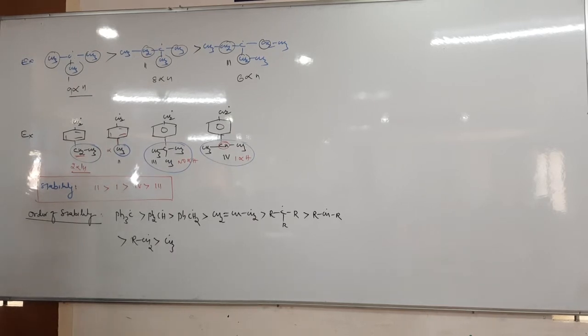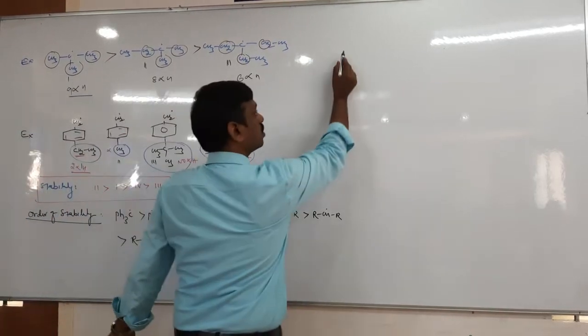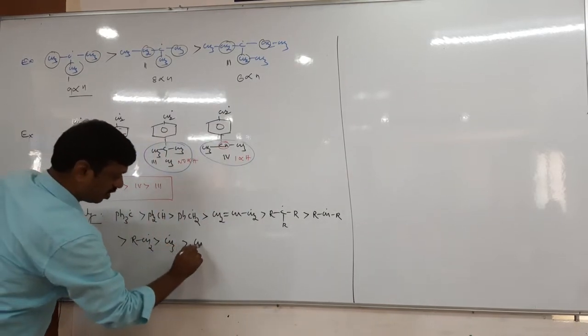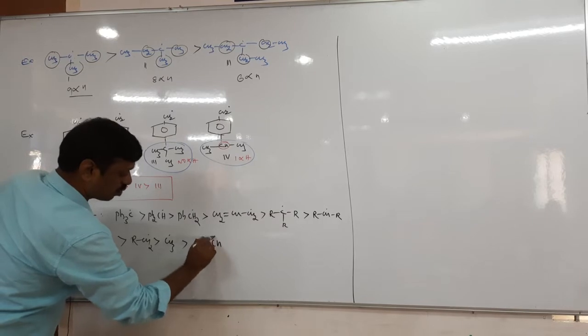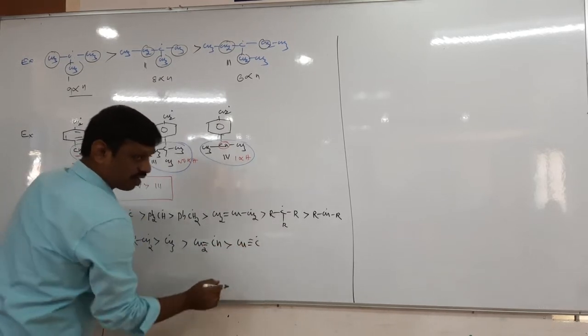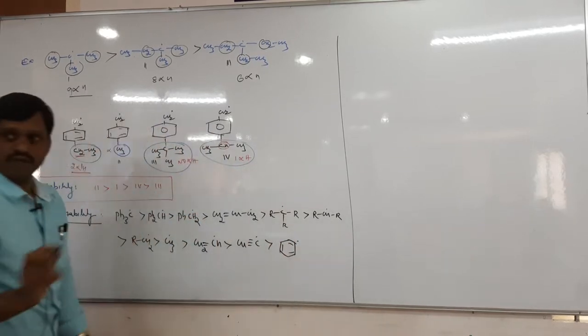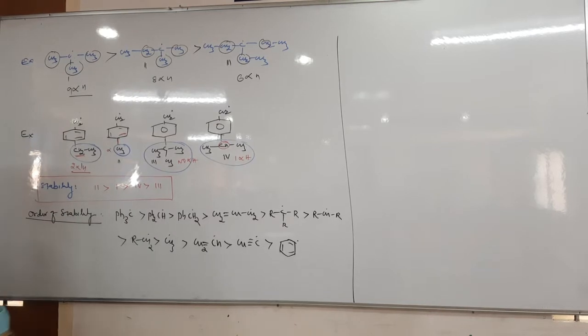But have we studied rearrangement of free radicals? Where do we study rearrangement? Only in carbocation; other than carbocation we won't get rearrangement anywhere. Next, alkene free radical is more stable than alkyne free radical. The next is phenyl free radical, similar to carbocation. The same order we have written in carbocation also.